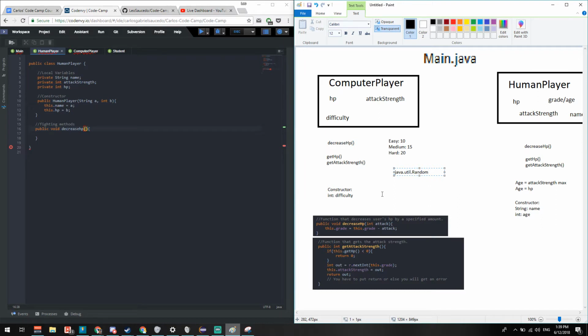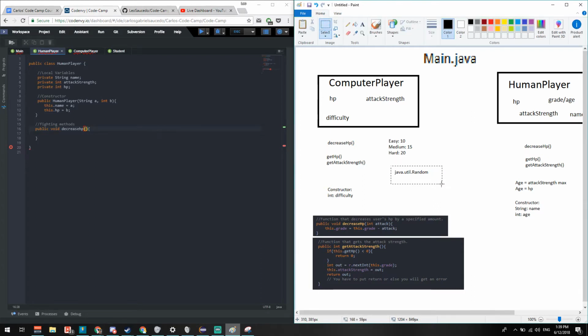That goes all the way in the top. Whenever we import something, it goes all the way in the top of the file. No, it would go all the way on line 1. That's the only thing that ever goes above the class declaration, unless you want to add comments, because Java just ignores those.